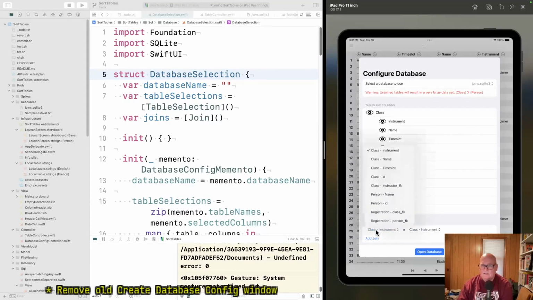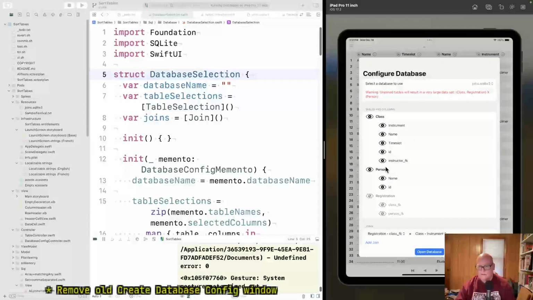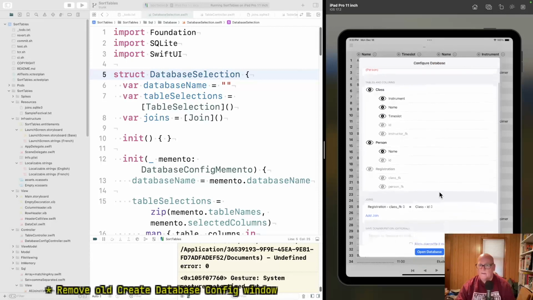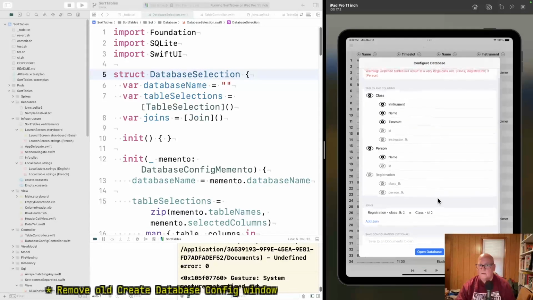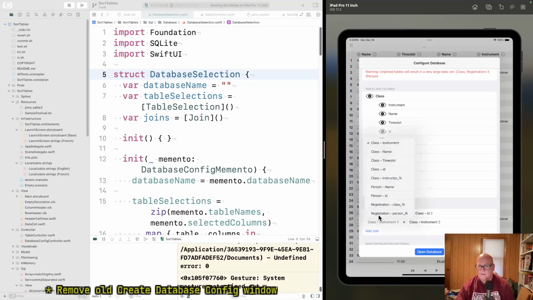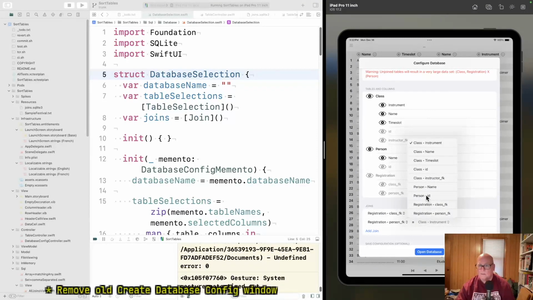Add a join. Let's do the other one. No, we'll do what we did. Okay, we're still good. Take these out. Equals class ID. Class times registration. Class and registration are joined, and person is not. Okay. Now, registration person equals person.id.